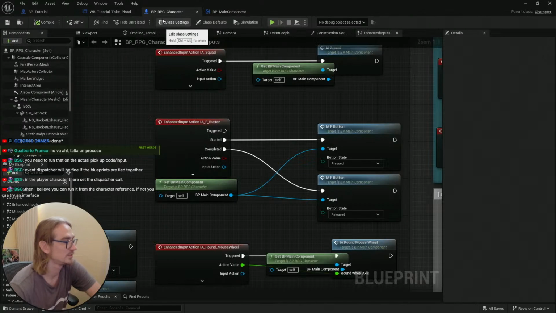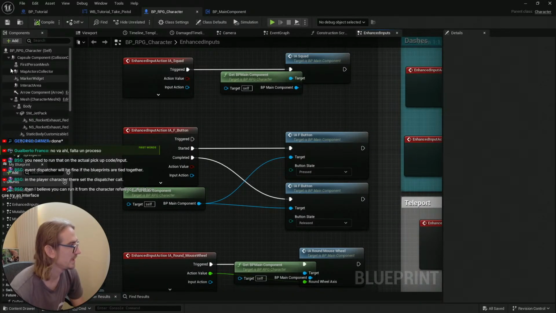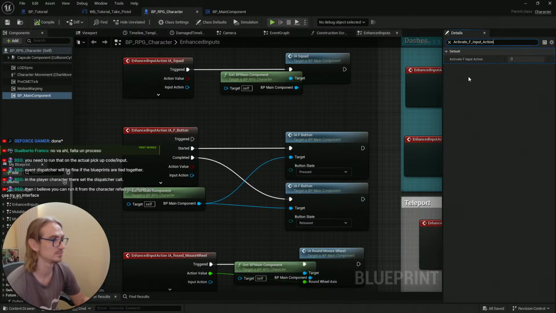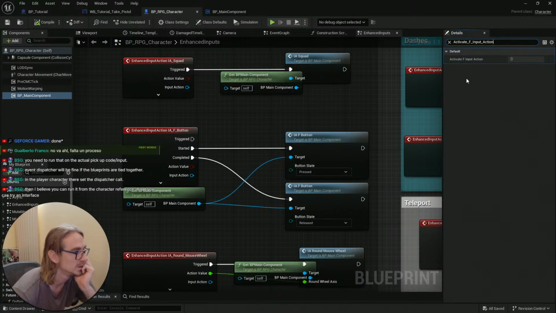Okay, so on BP main component, we're gonna look for dispatcher. And it's not set because I'm not calling it. Oops, that's not how it goes. We might need to do a custom event.